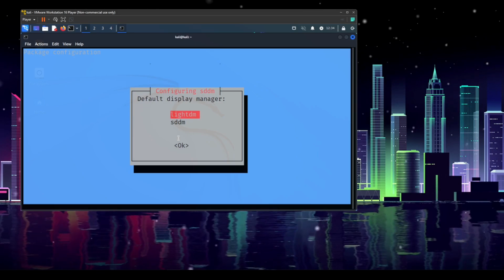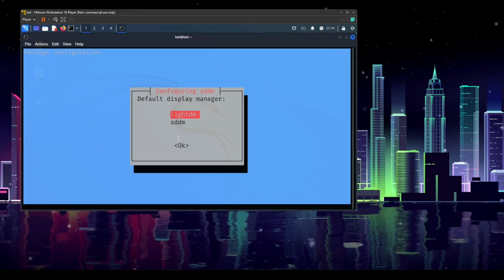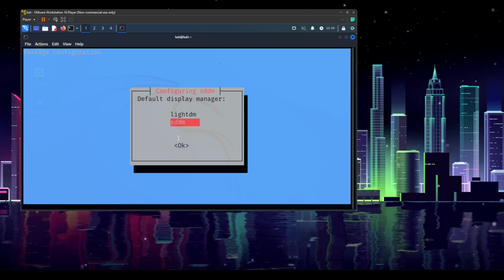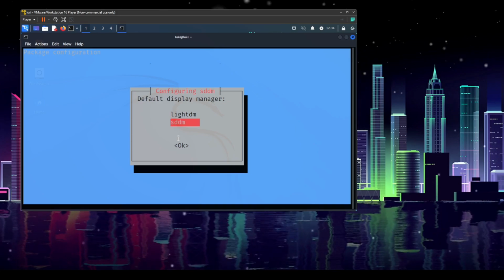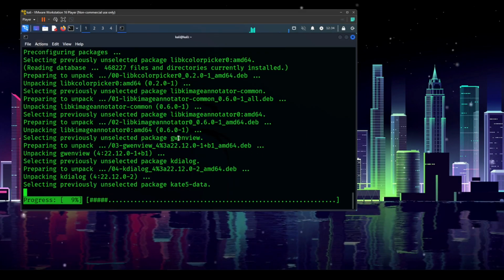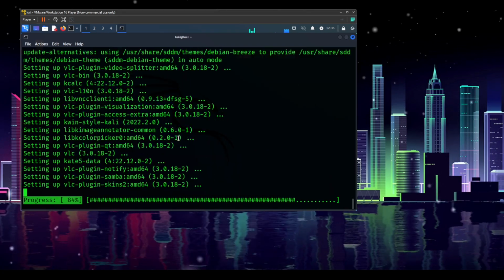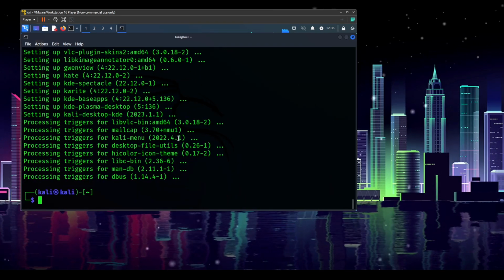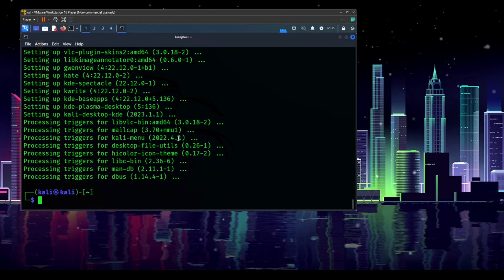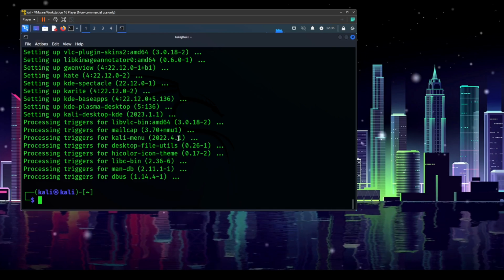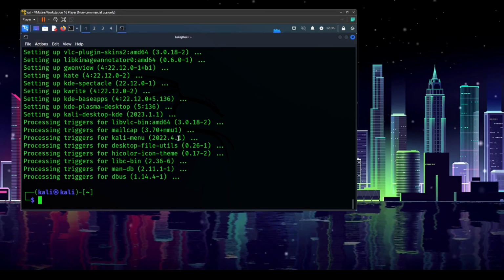In my case, that's exactly what I did. And I found out that the default display manager for KDE is SDDM. So we're going to select that. What a display manager actually is, part of it is the screen that you see when you log in. So it's going to change our login screen a little bit. So now that that is all installed, there is one more thing that we need to do before it's actually going to just work.